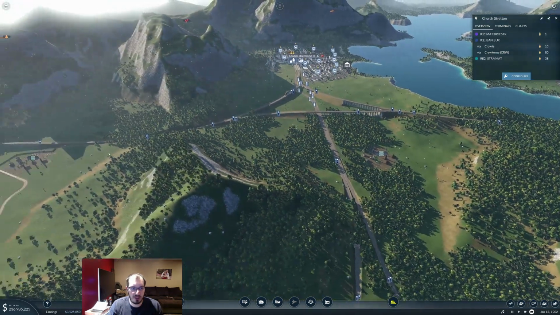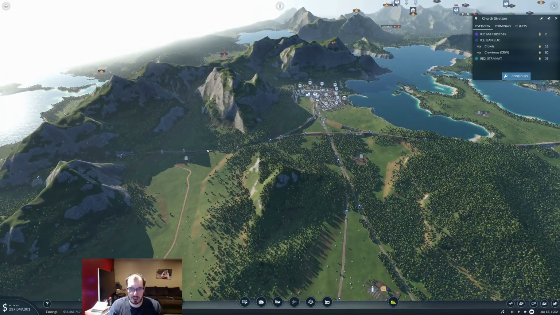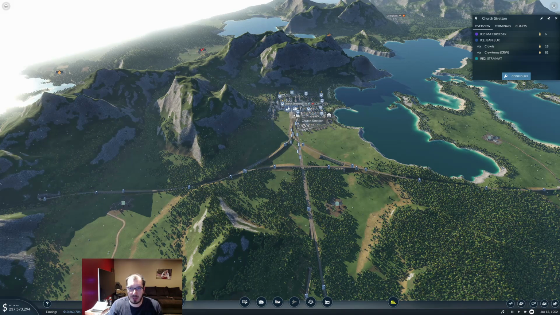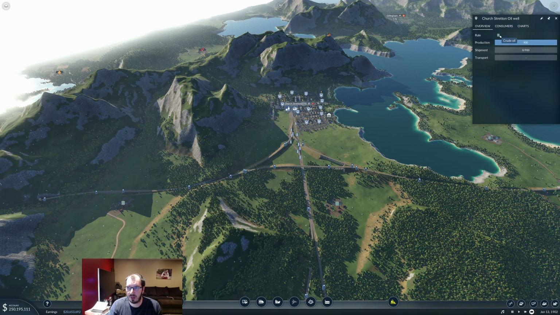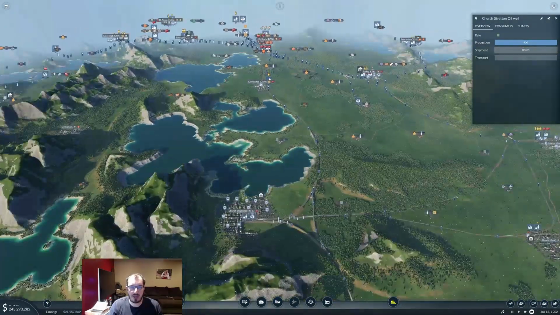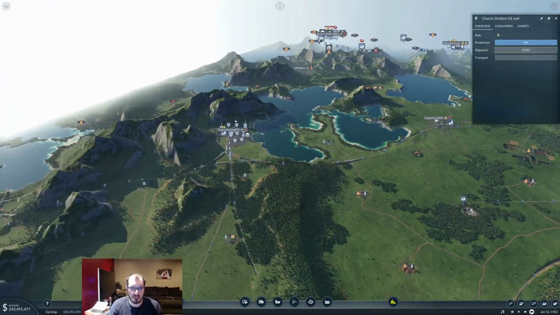Because these two are perfect candidates for just short little shunters that bring the fuel in there. And then just have a bunch of lines, one line picking up the oil from here, the raw oil. That's coming from here. Crude oil, that's what it's called. And also that same line can drop off more fuel in this area.